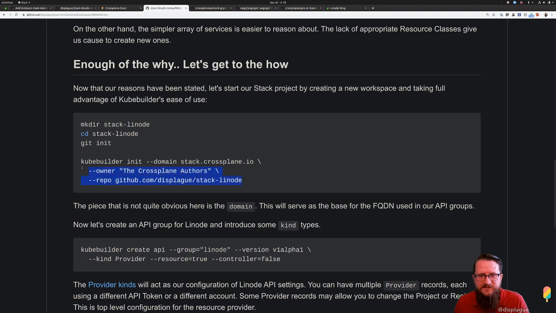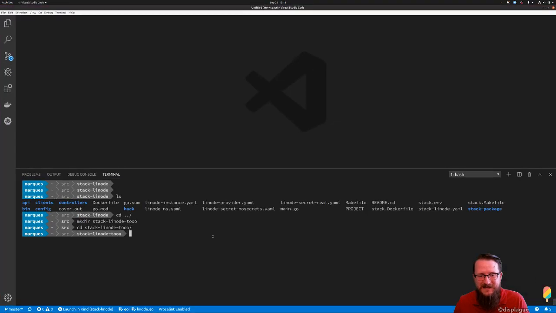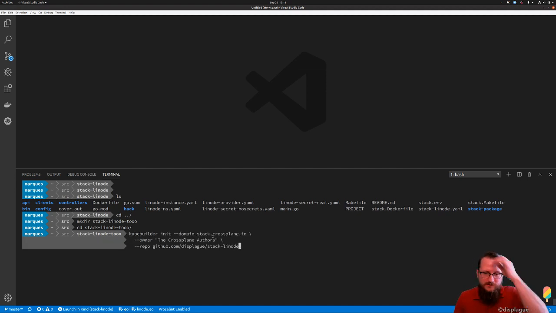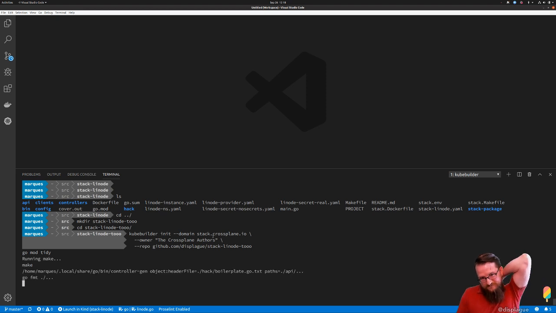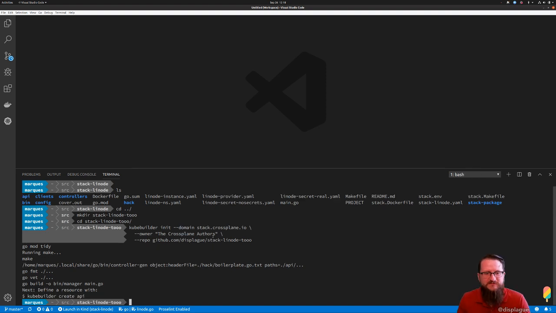I'm going to skip that part. We're going to live on the edge. And going to create a stack. Or we're going to create a KubeBuilder controller. Be called 2. Get those nice Go modules, saving us all from vendor directories.